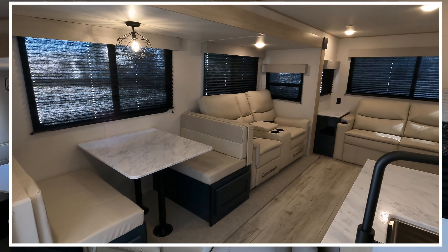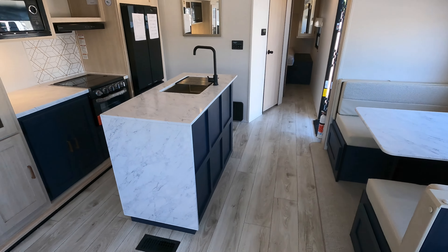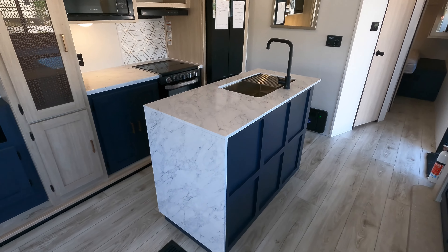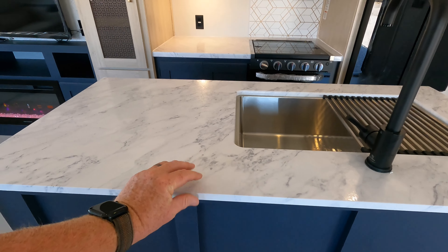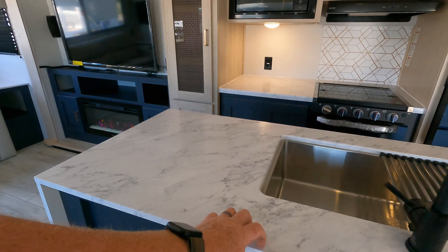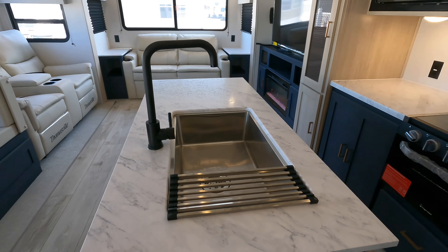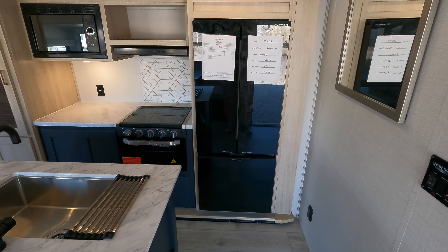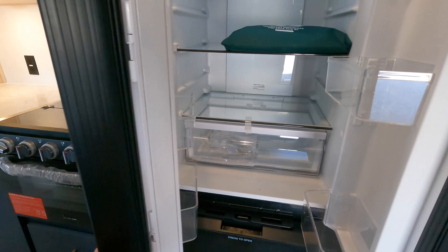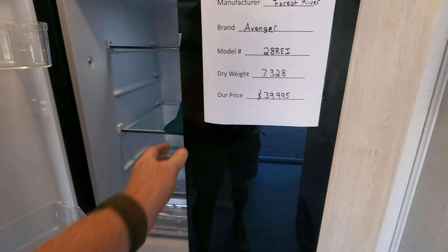Take a look at the USB charging cup holders — they are lighted as well. There's lots of storage, and the blinds on board are your typical accordion-style blackout blinds. In the kitchen, I like the waterfall effect on the island. The material appears to be a hard plastic wrapped over some sort of composite wood. Stainless steel single-basin sink with a residential-type faucet. The new fridge this year is a 10.2 cubic foot model — down slightly from last year's 11 cubic foot — but now with a double-door design plus a freezer.